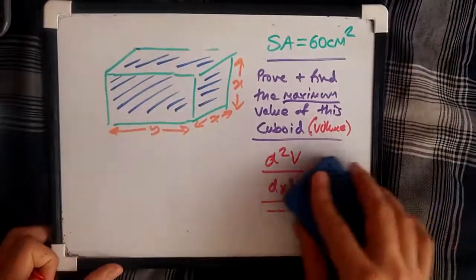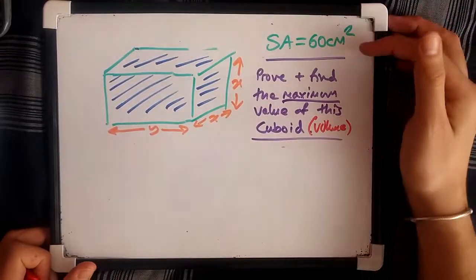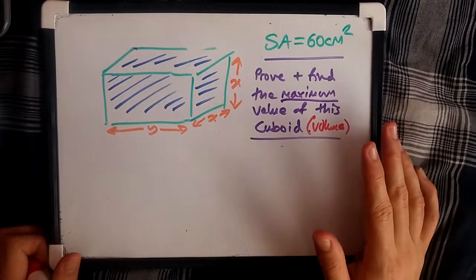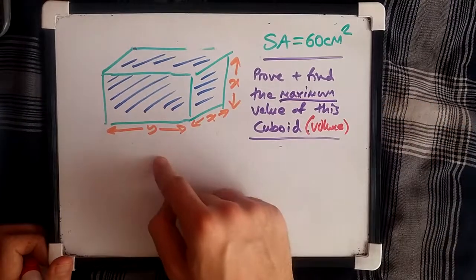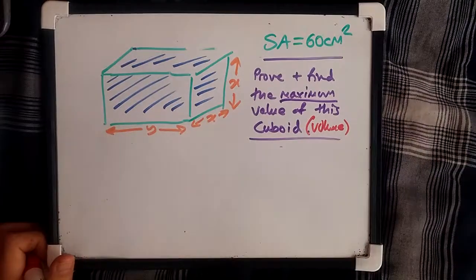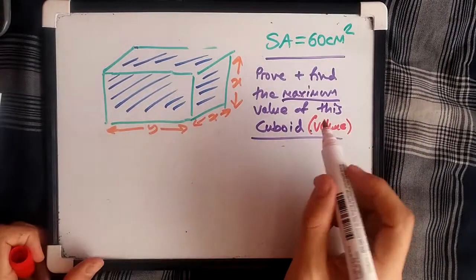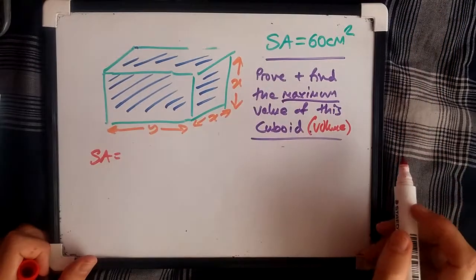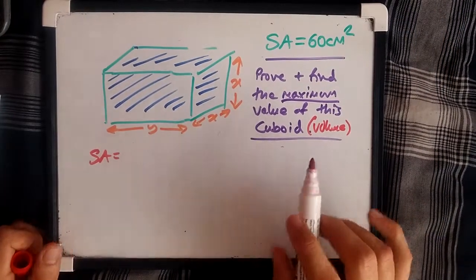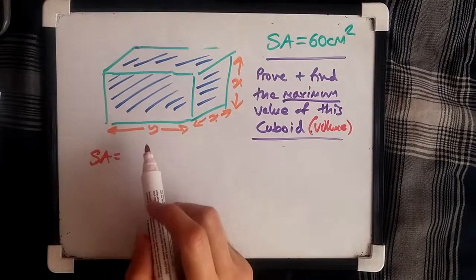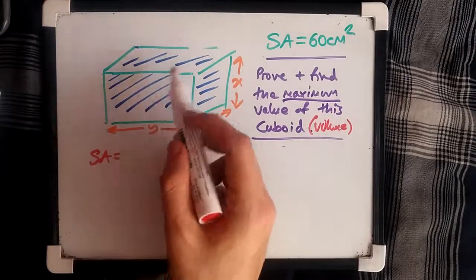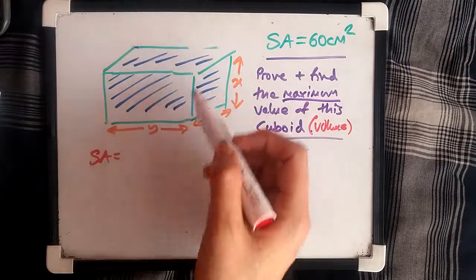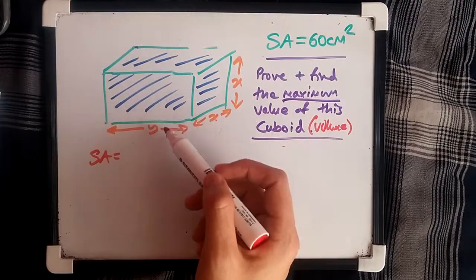Well, because we're given some information about the surface area, and because we know we need to find a volume, we should firstly kick things off by making two equations, one in surface area and the second in volume. So let's do this. First things first, let's find the surface area equation, because we know it's 60. So look at the shape, how to get a surface area. Given that the surface area implies we need to know how many faces we have, we know that the rectangular side has 4 faces, one here, one there, behind and the bottom.